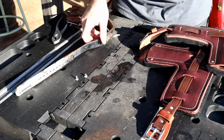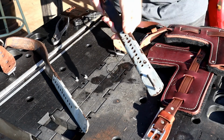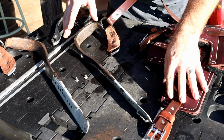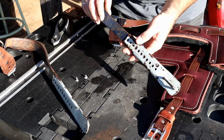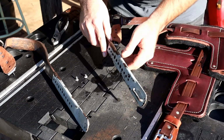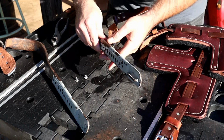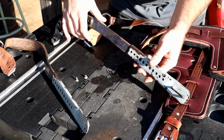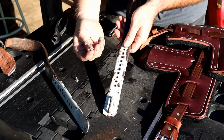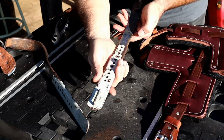I realize the lighting probably isn't the best here, but let me just go through some of the details that I found on these spurs. Now, one thing, I test fit everything, and then I took it back apart to kind of figure out what was going on. But one thing I found out, the upper stirrups here were fitting too low, like on my calf. So I took these apart, and it looks like they are fully adjustable, all the way through here. And there's these little threaded rivets that are going to hold this assembly together.